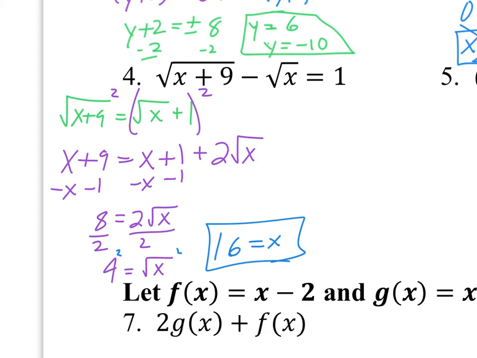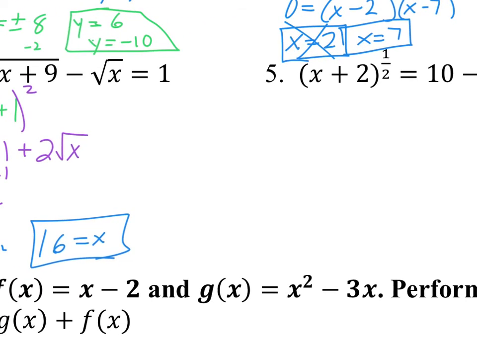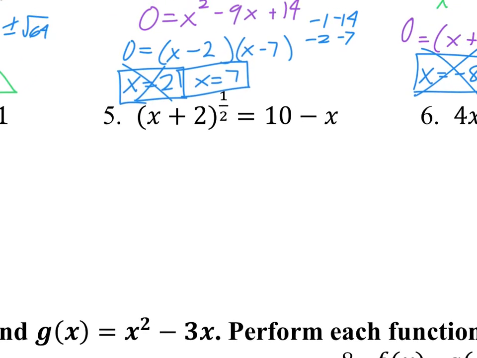Again, extraneous solutions would be something we'd have to worry about because we squared both sides twice. However, if you look at what we squared, the square root of x plus 9 can't be negative, the square root of x plus 1 can't be negative, and 4 and the square root of x can't be negative. So even though we squared both sides twice, there's never actually a time where we could have introduced an extraneous solution. Again, it still doesn't hurt to plug the 16 in and make sure it works, though.